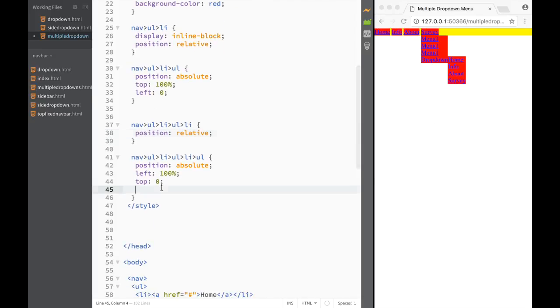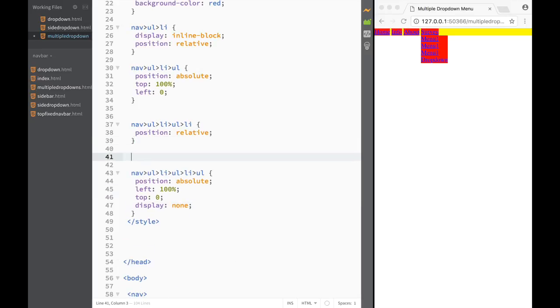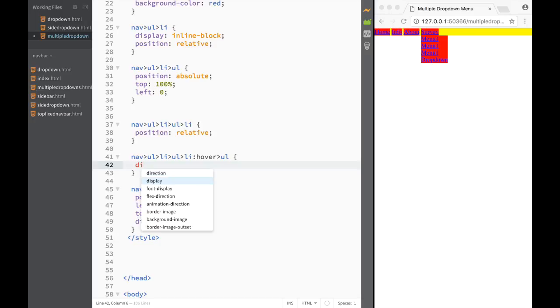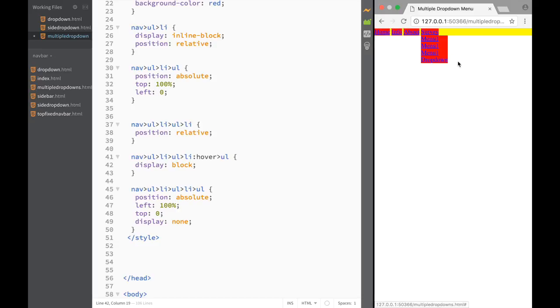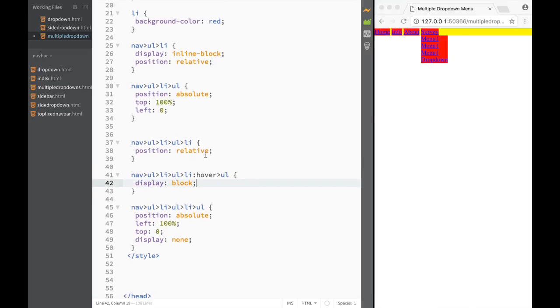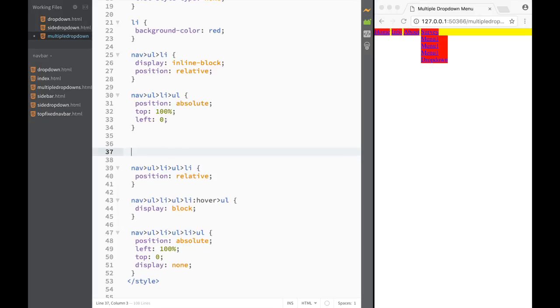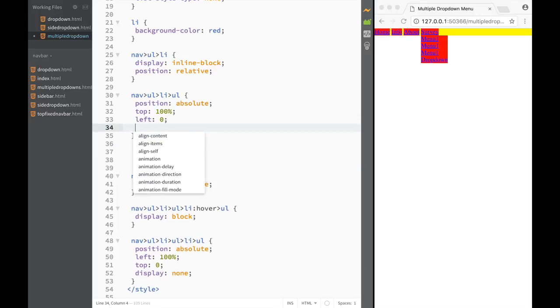And obviously what we can do right now is, let's start with the last one, we would want them to be display none over here like this. And we're going to create a new rule right on top, where we're just going to say nav ul li hover. We're going to say that uls are going to be display block. So let's check out what we have. As we're hovering over this one, you can see that this one is showing up, right? And again, we can do the same thing over here with this one. You can see that we have display block, and we have display none over here like this.